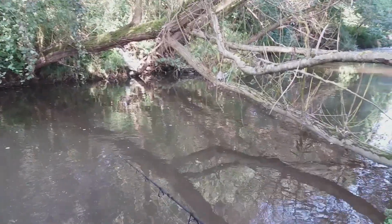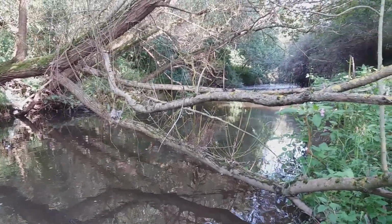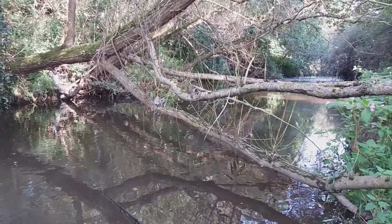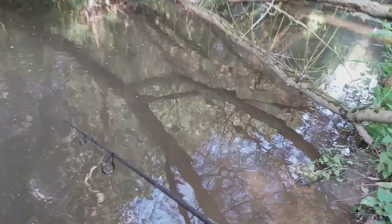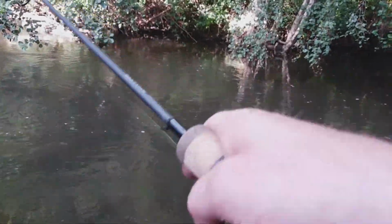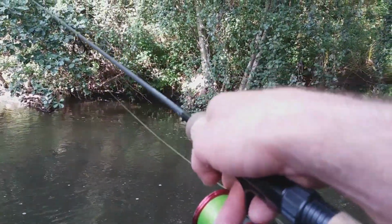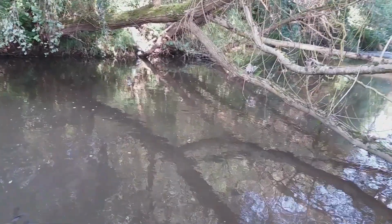I might have to go into the river. I'm just going to start trotting in edge first so I don't disturb it. Around the tree. A couple of trots down first, then I'm going to stand in the river a little bit. Mending my line. I do not want to be traipsing in there and scaring any fish under my feet. You see, water's still a bit coloured, so there might be one or two in the edge.